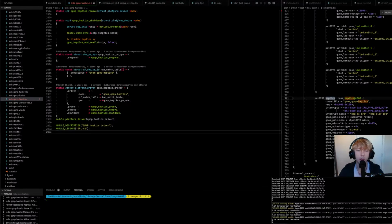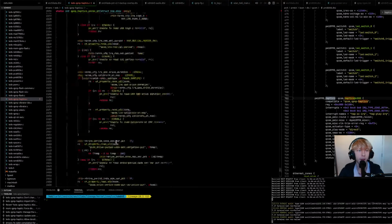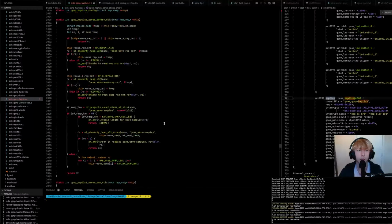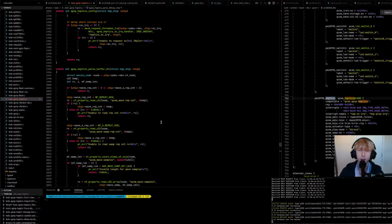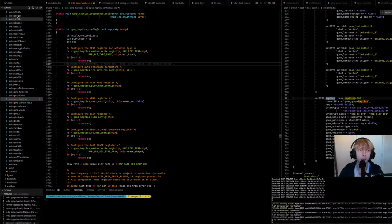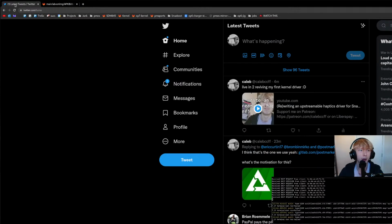This driver is huge. It is 2,500 lines of code, and it supports a lot of different features. It supports different types of haptics, of which there are two, which are linear resonant actuators and the fancy term eccentric rotating mass, LRAs and ERMs. The second one, eccentric rotating mass, is what you'd be used to if you've ever taken apart a game controller. It's just a motor with an offset weight on the end of it. So when it spins, it vibrates.